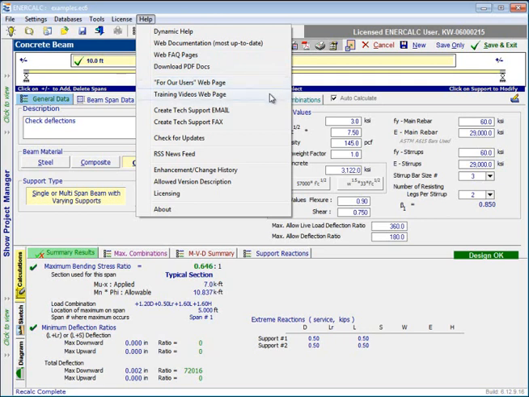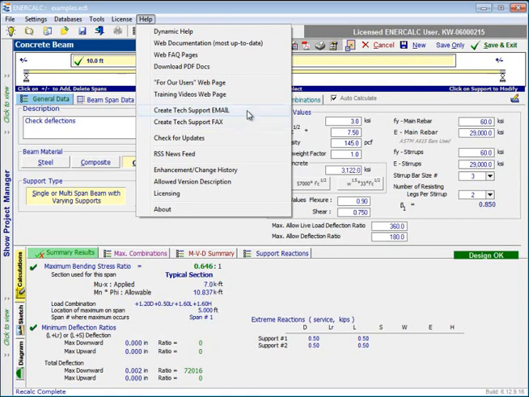The following two links are additional links to web pages of ours. We have a For Our Users page on the Enter Calc website, which contains all kinds of information that is of general interest to current users of the program, including update links, download links for the latest installation program, and so on. So this will just take you directly to that location. The next item down is one that brings you directly to the page where we have all of our different videos, our instructional videos on the web. So you can use this link to get directly to that.